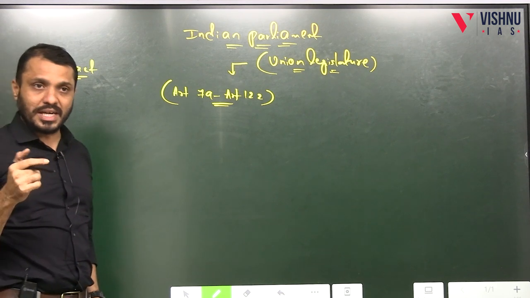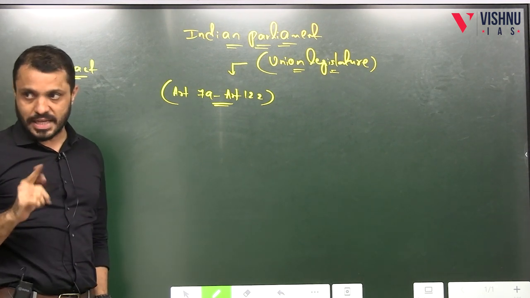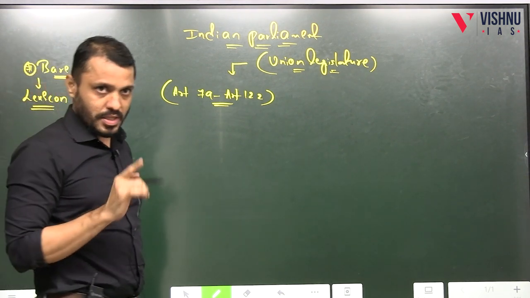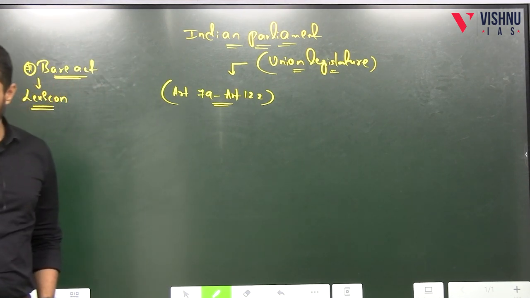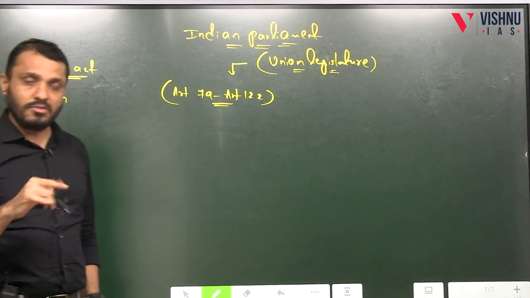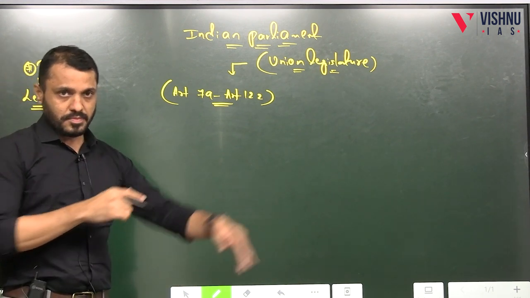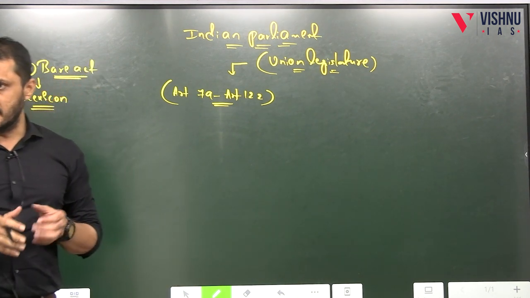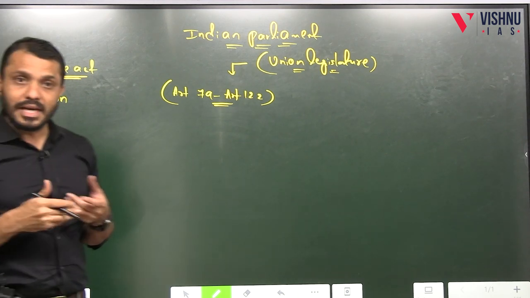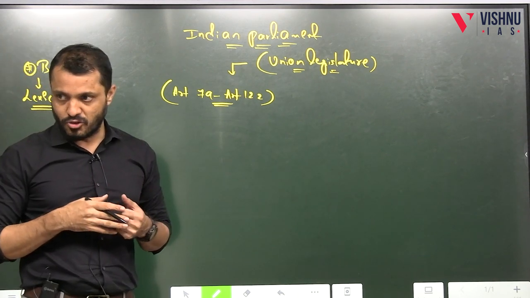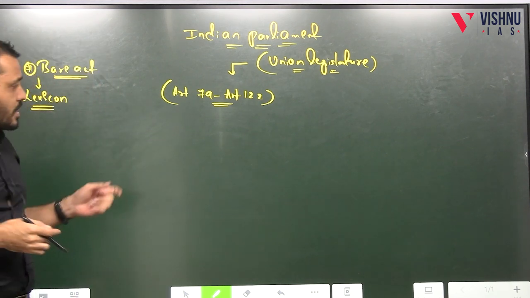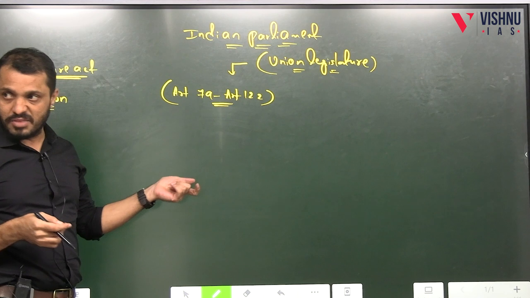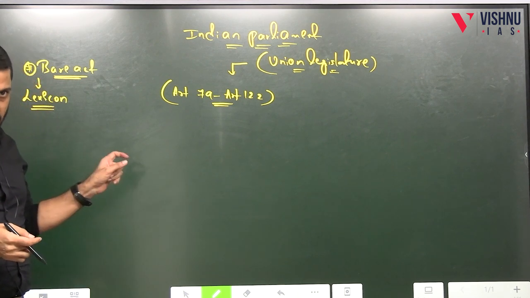Whereas Article 52 to Article 78 talks about the Union Executive. We are not discussing the Union Executive now. First, we will finish off the Union Legislature. Then we will follow with the Union Executive. Because at the end of the day, the Executive is derived from the Legislature in the parliamentary form of government. So obviously, first you have to discuss the Legislature, then the Executive. That is a more meaningful way of approaching the subject.